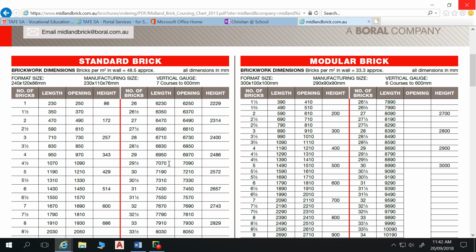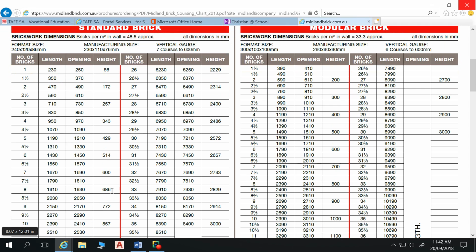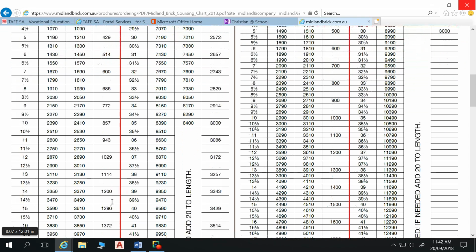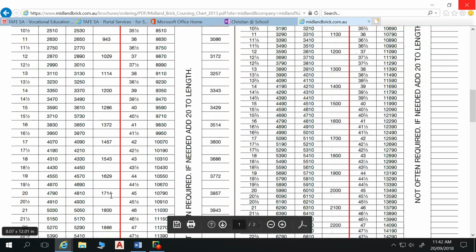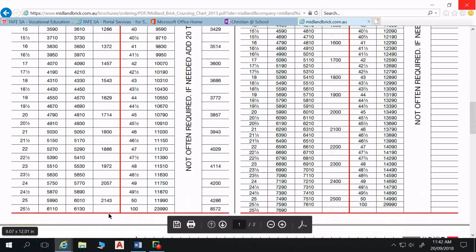Also, if we look at our height of bricks, we have a lot of figures that are also in those increments of 300 millimeters. So we've got 600 here, and as we go down, we'll get further down 1200 millimeters, 1800 millimeters, etc., etc.